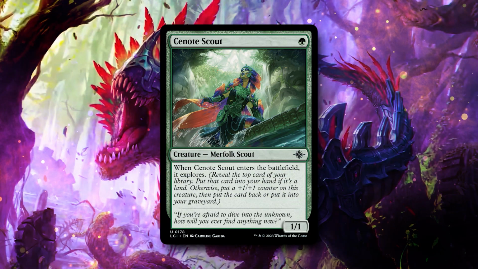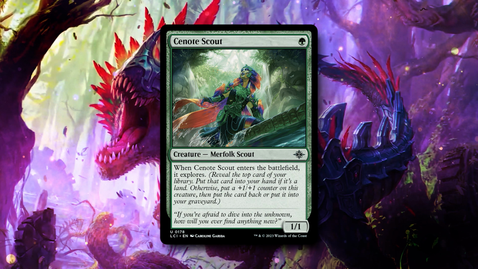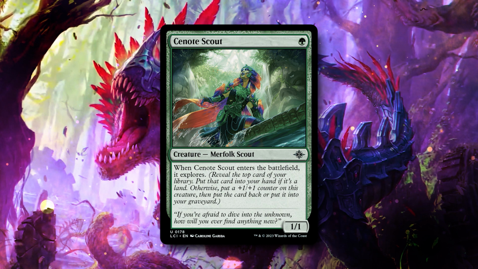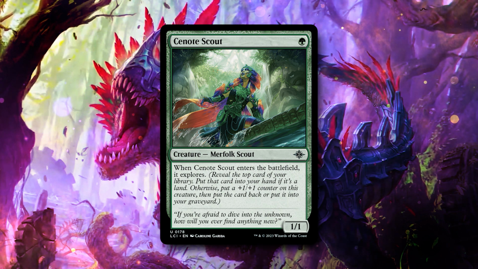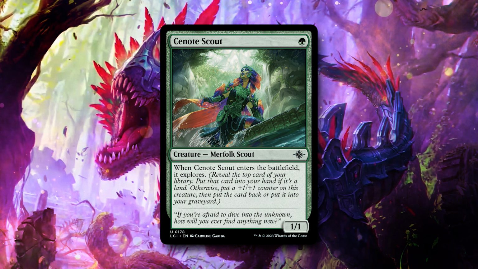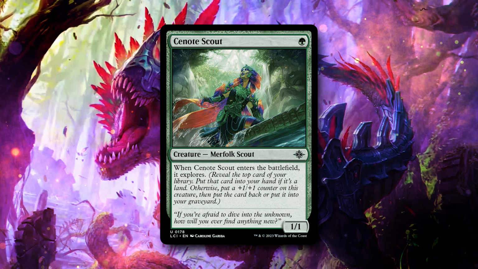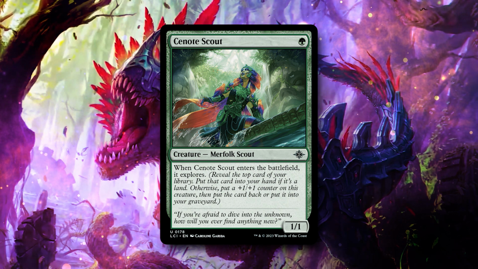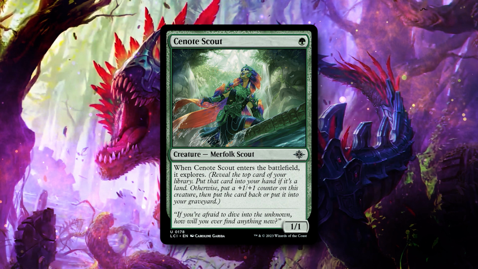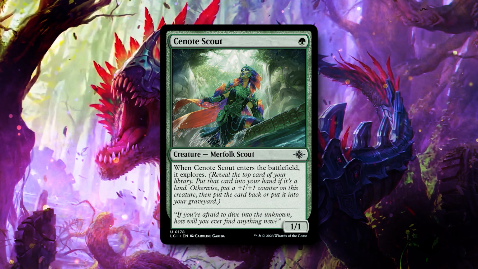But moving on to green, James, do you want to take us away with our first green card of the day? Yeah, for sure. So, first off in green, we have Cenote Scout. This is a single green mana for a 1/1 Merfolk Scout creature, and when Cenote Scout enters the battlefield, it explores. To remind you, that's reveal the top card of your library. If it's a land, put it into your hand. Otherwise, put a +1/+1 counter on the Scout, and you can put the card in the graveyard or back on top.